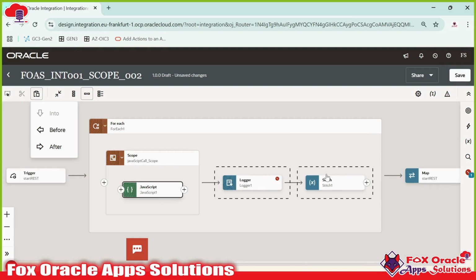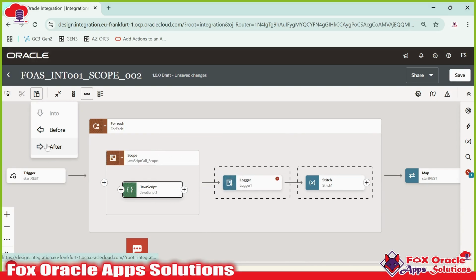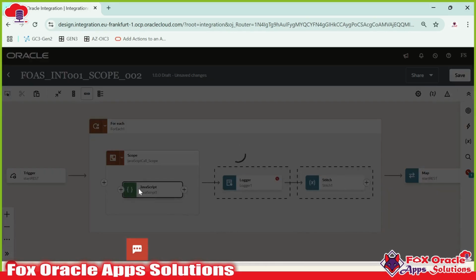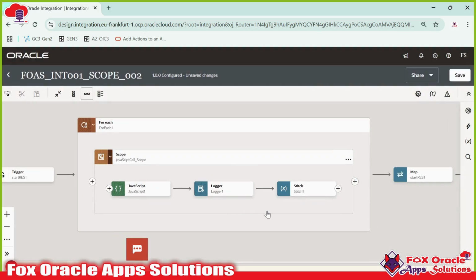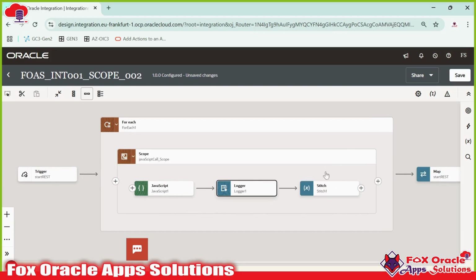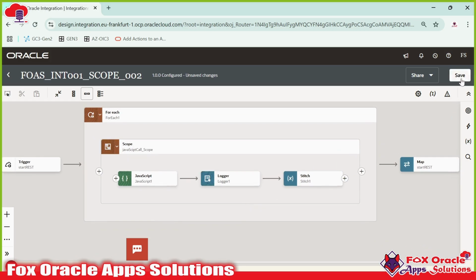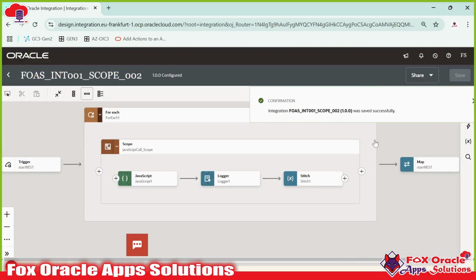I want to paste these two elements after this endpoint, so I will click here as after. Once you select this, the two will be moved inside this scope. Now you can see these two came inside the scope. So now that they are inside the scope, let's save it.